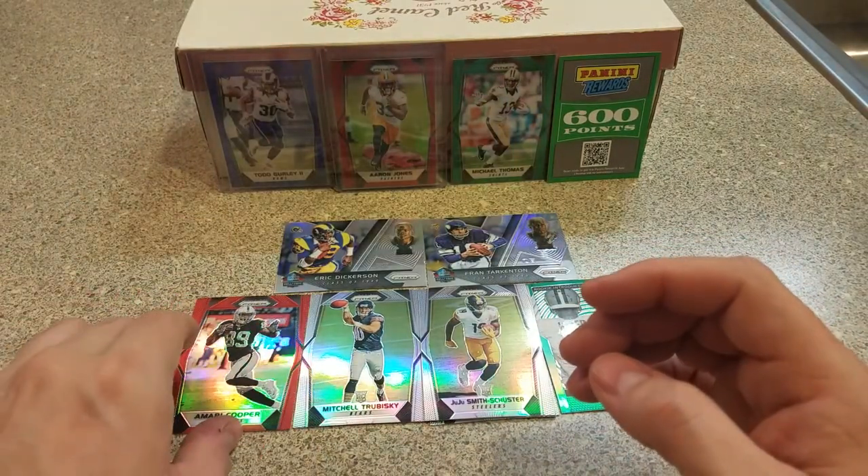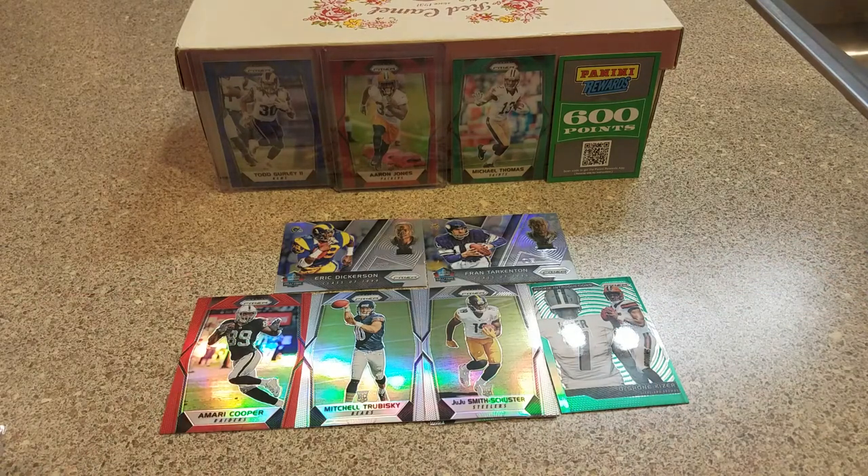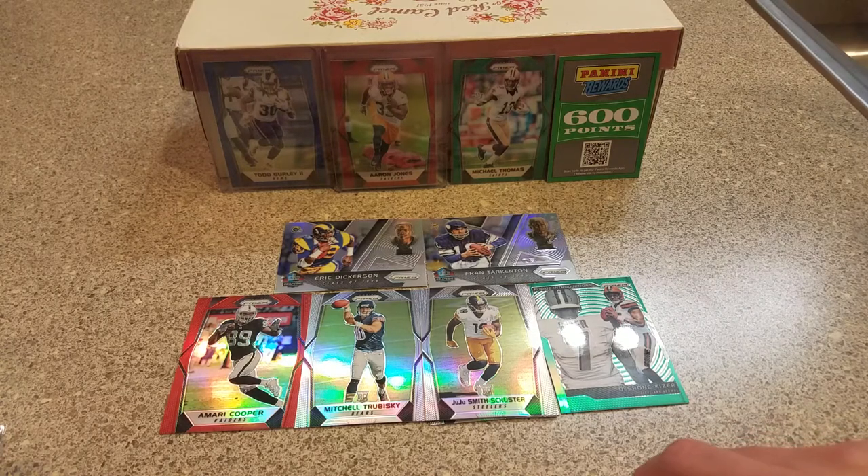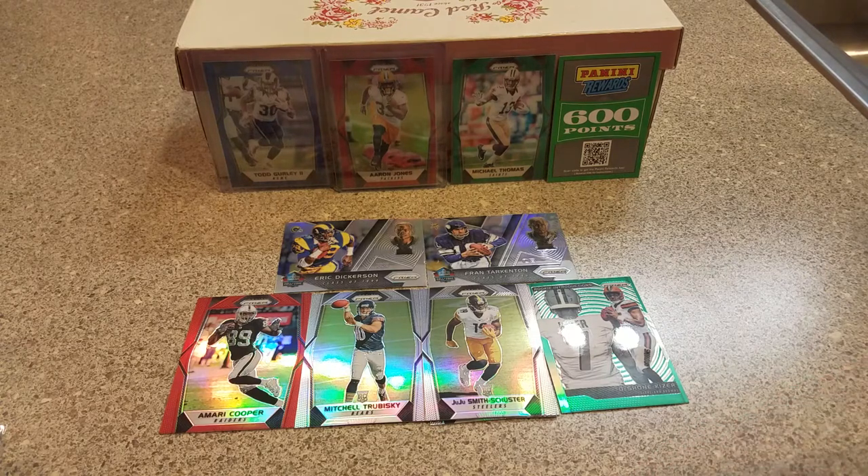This was $26 total with tax. I was actually thinking about getting six or seven of them to kind of compare to what a blaster would be. But way better value, I think, buying these than buying the blaster. You get the relic out of a blaster, but I think those relics are always the one-color relics — they look okay, but I don't think they're great. But with the reds and blues and the green, chasing after those, I just think it's a lot more fun buying the individual packs. Usually I don't do that.